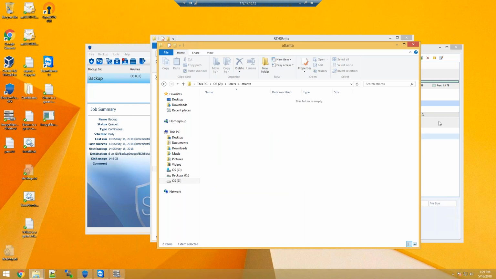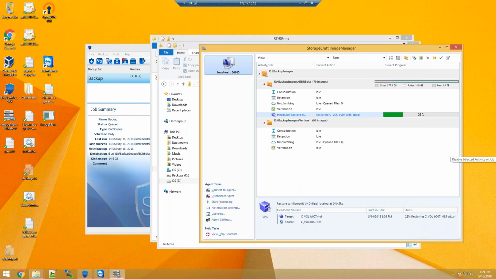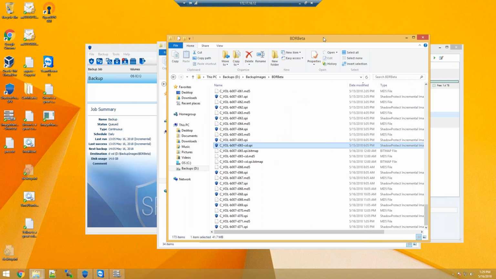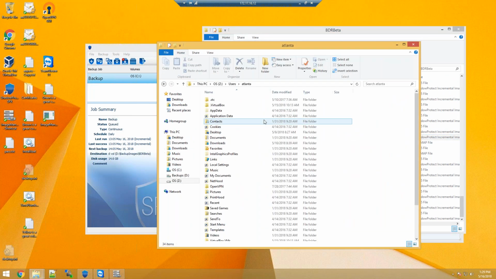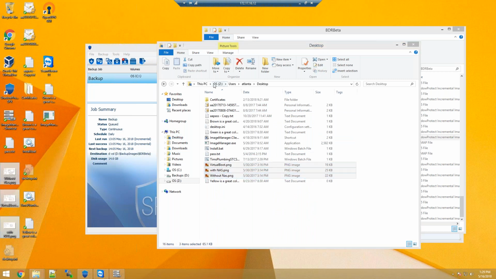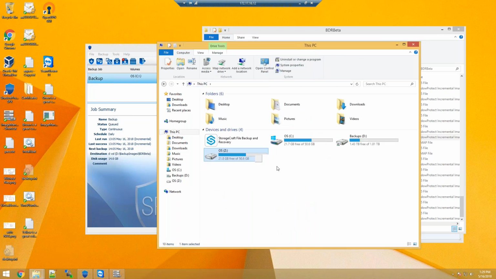And one thing I didn't consider is that this is going to run slower. Let me pause this job here. It's going to run slower because I'm actually reading from these images in 2 places at once and committing a virtual disk to it. So I'm going to pause that while I do this. I can go to desktop. There's my 3 pictures. I can just click and drag them, and they're back exactly how they used to be last night. And when I'm done, I can dismount it.